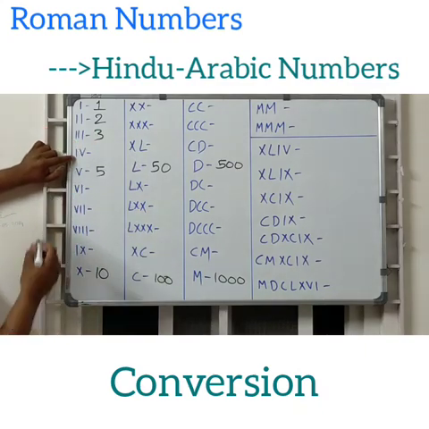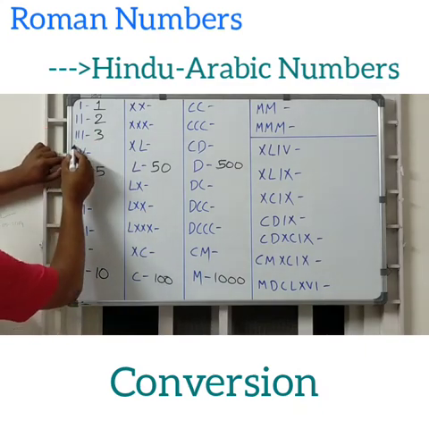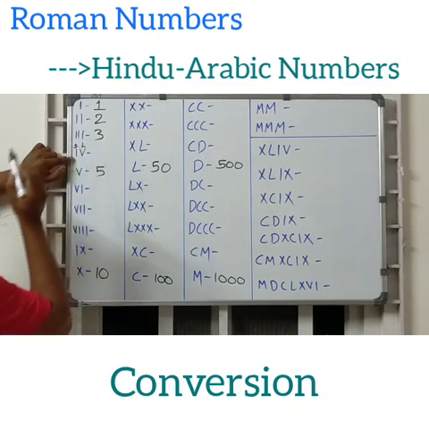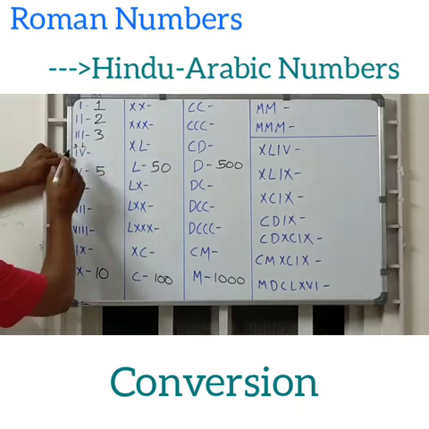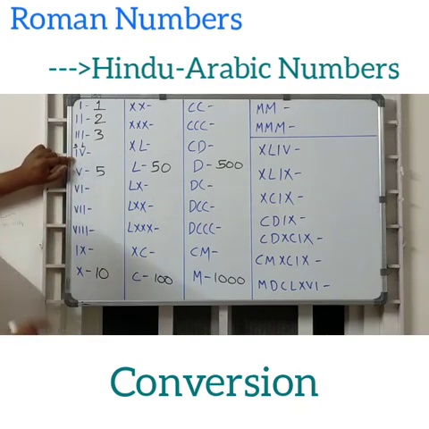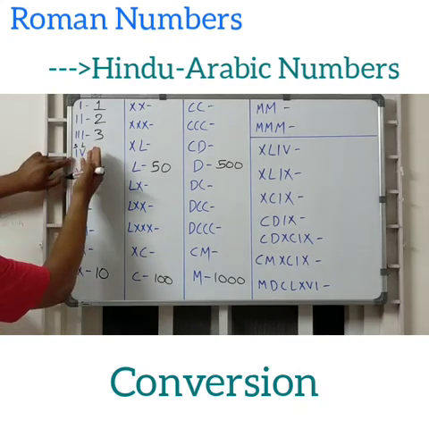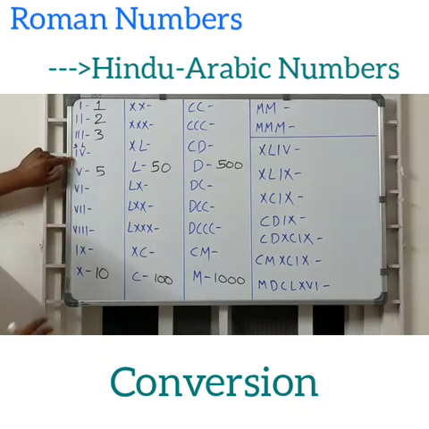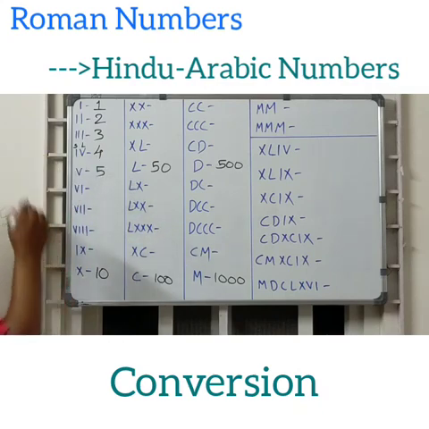Next, if you see clearly, friends, we have a smaller Roman numeral and then a larger one. So this is rule 3. Whenever we have smaller first and then larger, what do we do, friends? Subtract. When we have a smaller one to the left of the larger one, we subtract. So 5 minus 1 is 4.